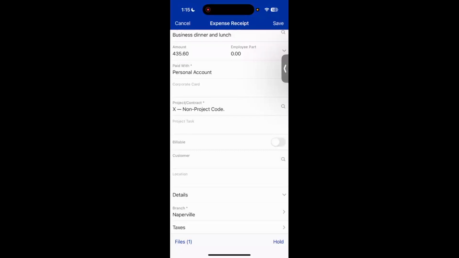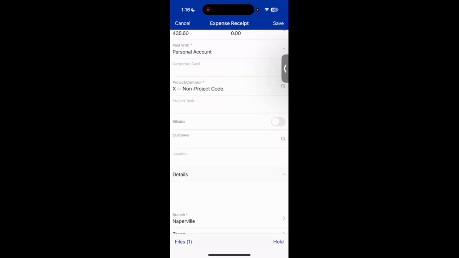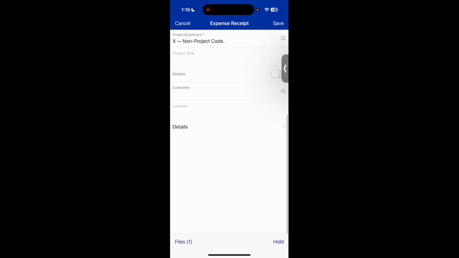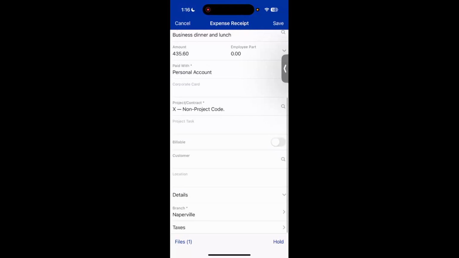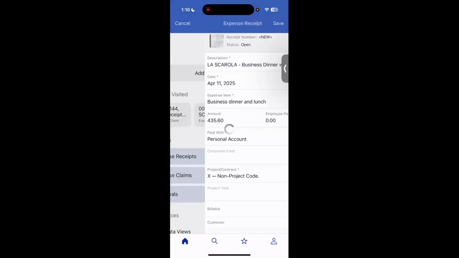There's a couple of other fields. If you aren't leveraging some of those modules, these fields wouldn't show up within your Acumatica mobile device. And depending on how you want to leverage the device, we can hide some of these fields. If you don't need employees to see certain details, oftentimes we'll simplify this view to make it easy for them. Then I have some additional details, again likely an area that we could hide for some of those end users. But this all looks good, so I'm going to go ahead and save it.